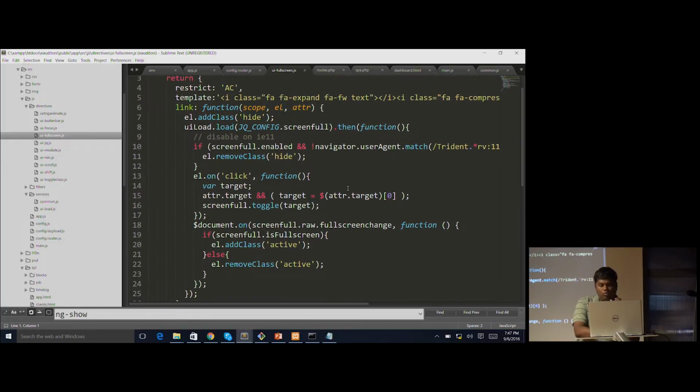You write the actual manipulation code in a function called link, and then you have 3 options on how the directive can be loaded. It could be an attribute, an element, or a class. The most common way people use directives is as an attribute, because that way it will be compatible with all the browsers.